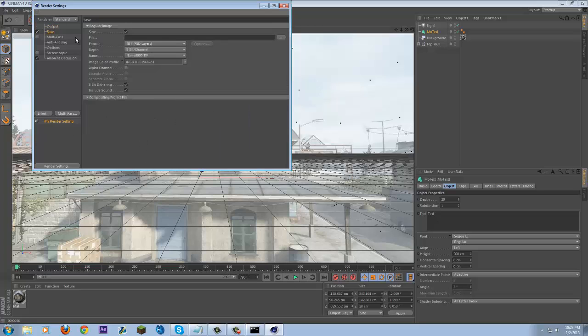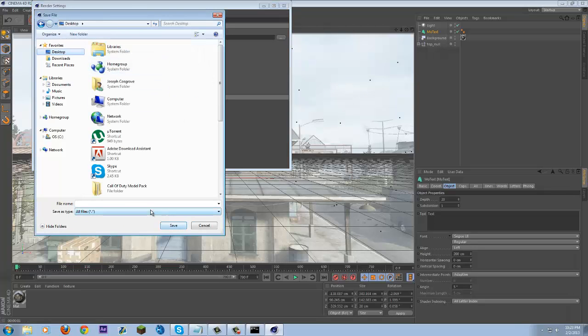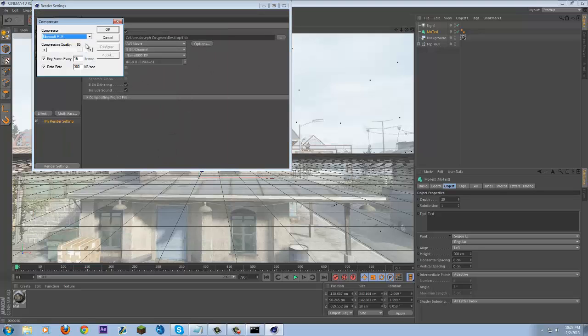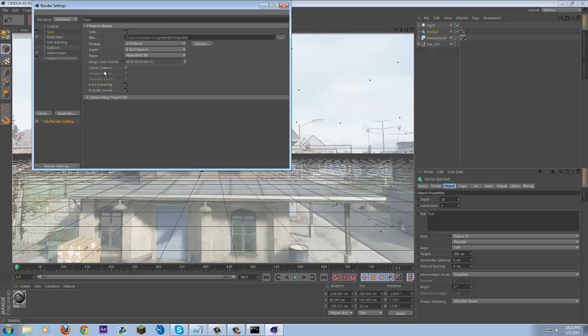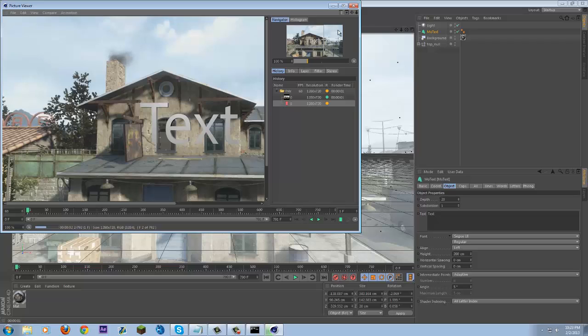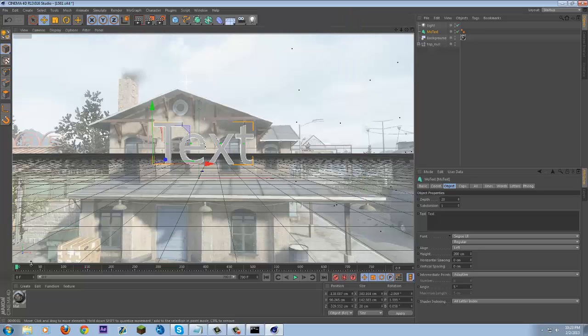Go to your save, and you're going to want to save it. So just say I want it on the desktop or whatever. I would save it as whatever you want to save yours as. Change this down to AVI movie. Go to options and go to Intel Codec and click OK. Then you're just going to want to render it out, which is by this button right here, which will start rendering out picture by picture and frame by frame. And in an hour or so, depending on how fast your computer is, you'll be all good, and you'll have a nice motion tracked cinematic to work with.